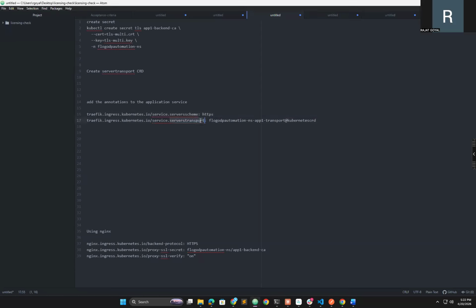The other annotation will tell which certificates to use while making an HTTPS request. Since we had created a custom resource called ServersTransport, we are giving the namespace name, hyphen, the custom resource object name, at the rate kubernetescrd. These are the two annotations we will add in our Kubernetes service.